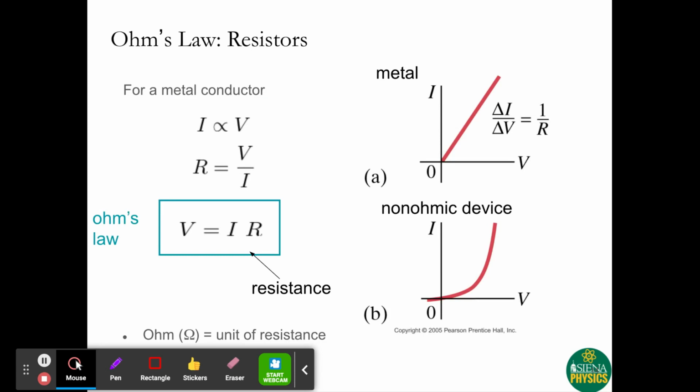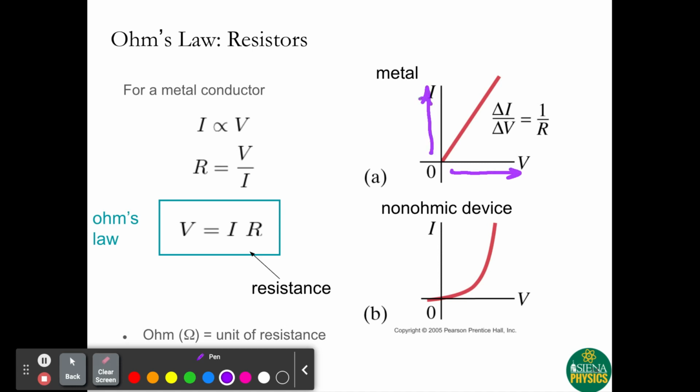Okay, so when we connect a resistor or a light bulb or something to a battery, sometimes we get this relationship where, and this could even be just a wire, we're measuring how much current is flowing through the wire. Some materials have this nice behavior where if we increase the voltage across the wire, the potential difference, we get a corresponding increase in the current, I. When you get this linear relationship, that's called Ohm's law, or it's ohmic.